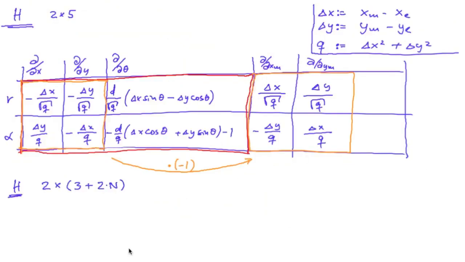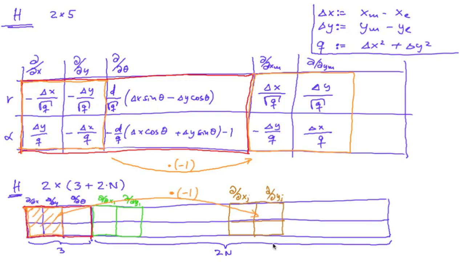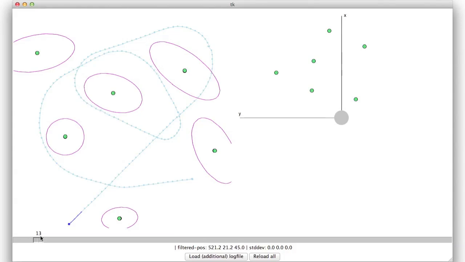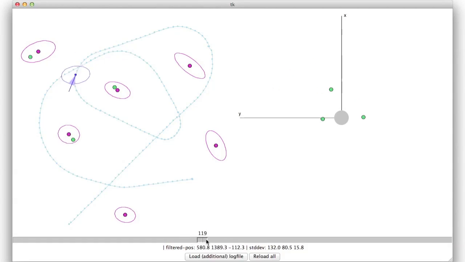We will also modify the measurement equation which describes the relationship between the pose of the robot and the position of the landmark which are now both part of the robot state. The final result then shows how the positions and errors of both the robot and the landmarks evolve while the robot explores the arena.